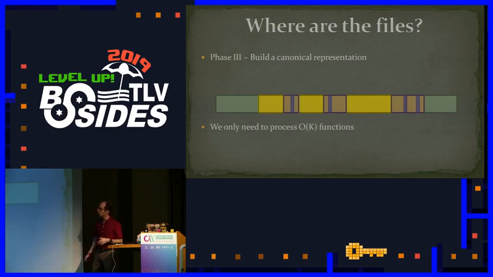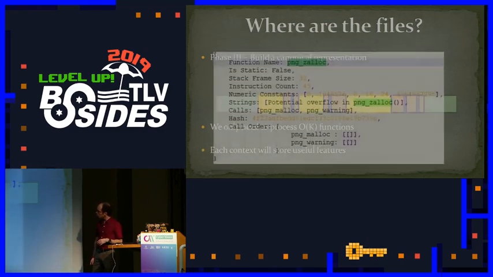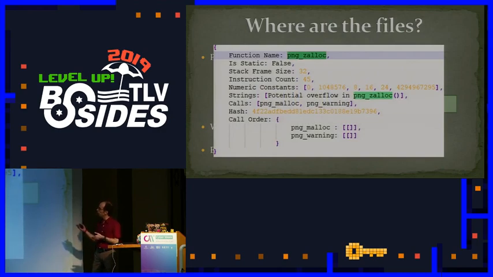Once we build each canonical representation, we can refer to that function later on, and it will look like this. We know what is the frame size, numerical constants, which functions are being called, and from this point onwards, we will only work on this canonical representation of each function. We don't need IDA anymore. This means, too, that if you implement the basic preprocessing phase for your reverse engineering tool, for example, Radare2, you only need to implement this part. The rest of the logic is completely disassembly independent. It only needs these representations.